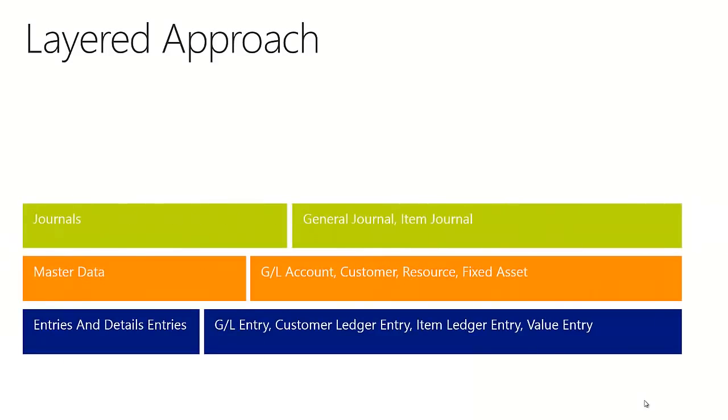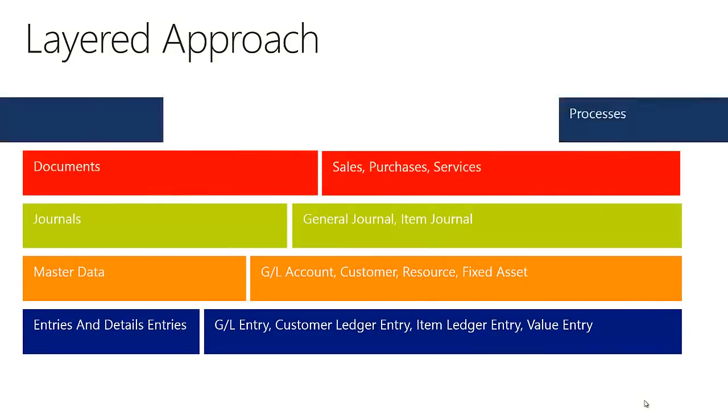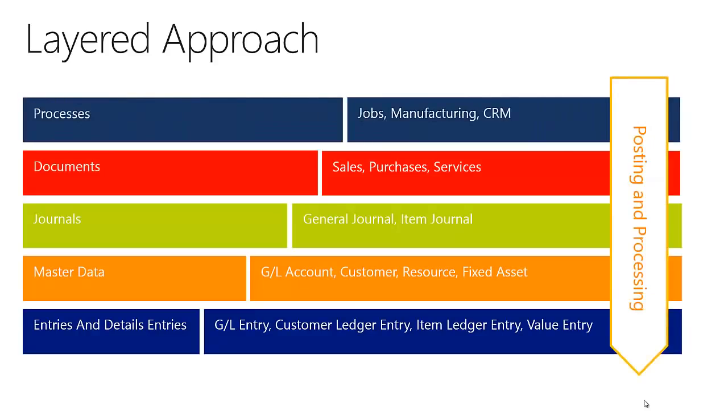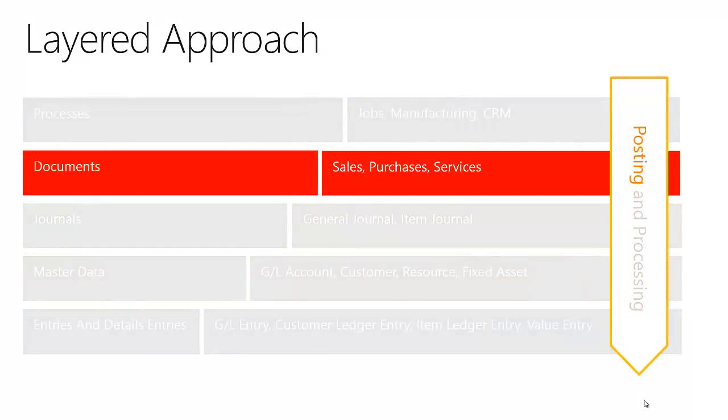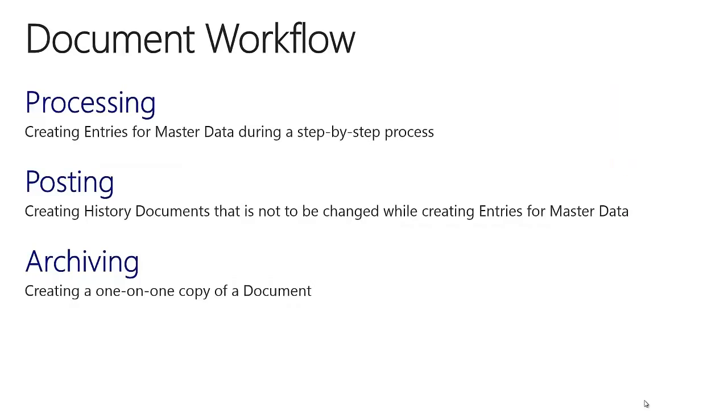Microsoft Dynamics NAV has a layered approach, and the documents in this video are the 4th layer of this structure. We use the document pattern if the physical representation of the data can be printed on paper and moved around in a workflow. There are a wide variety of these documents in NAV, such as purchase orders, sales shipments and warehouse picks.